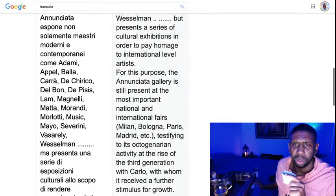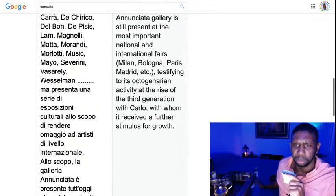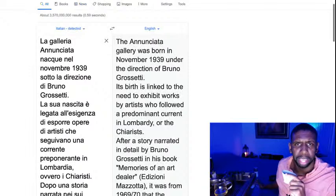And it goes, for this purpose, the gallery Anusiata, how about we go with that? The Anusiata Gallery is still present at the most important national and international fairs, and it goes on to list where they're at. So it sounds like it's a prominent gallery there in Lombardy, Milan.